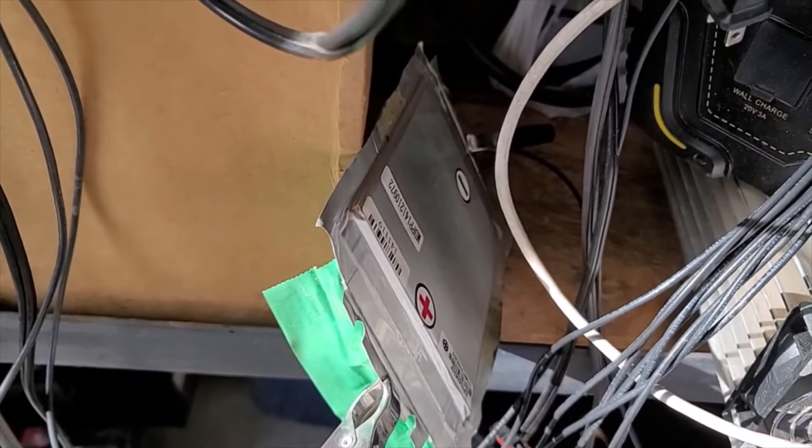Being the only bad one I've found, I'm very strongly leaning towards just pulling this one out of the pack and possibly recycling it or finding something else to do with it. I'm pretty sure I had three or four extra cells for the battery pack I wanted to build, which would still allow me to build the full pack in a 7s configuration to get a 24-volt system. I'll keep you updated and let you know if I find anything out of the norm.